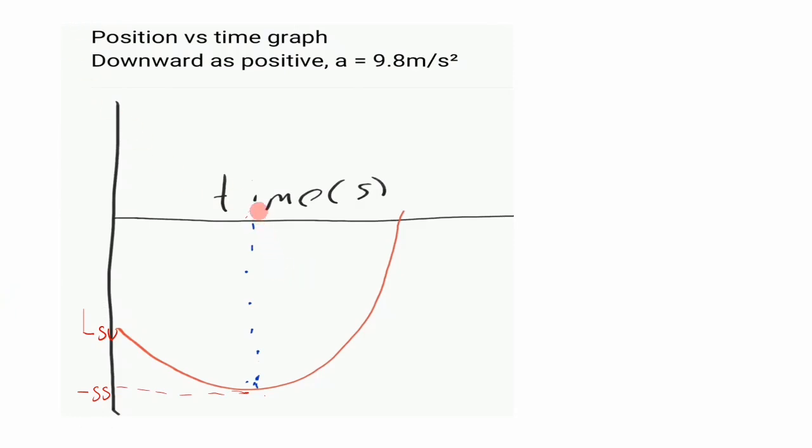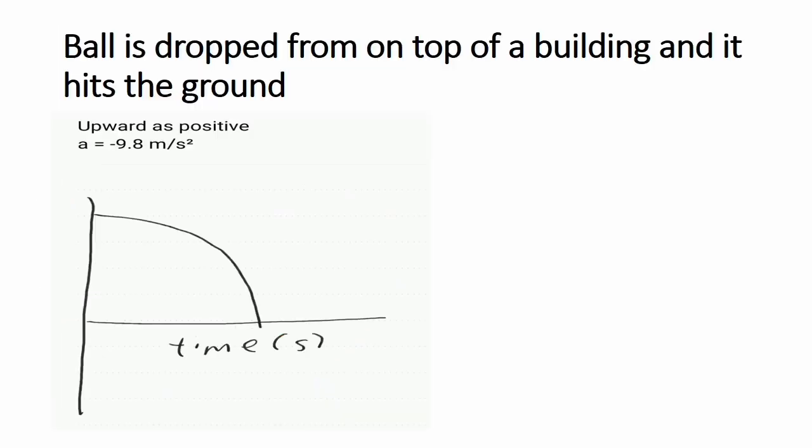So 2 seconds being the time to reach the maximum height, and 6 seconds being the time for the total journey, right? And that's how you would have your position versus time. And never forget to label also. So this side here you have position, and then it's always given in task. And this side here you have time, which is always indicated in seconds. So you have position versus time.